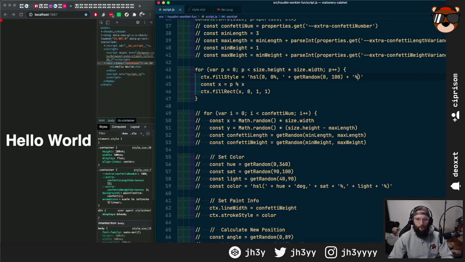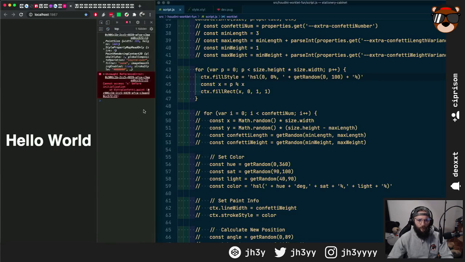Let's see what that does. Didn't like it. Cannot access x before initialization. Oh, it's P modulo size.width, that's why.